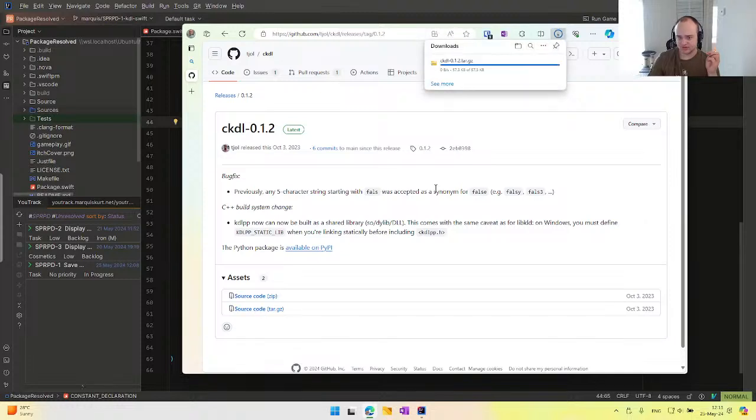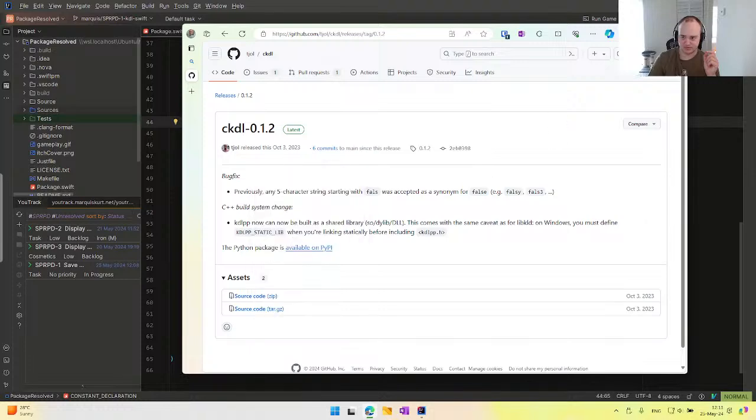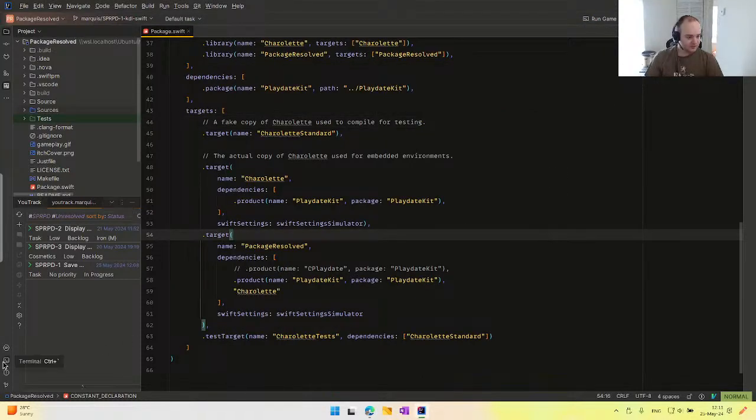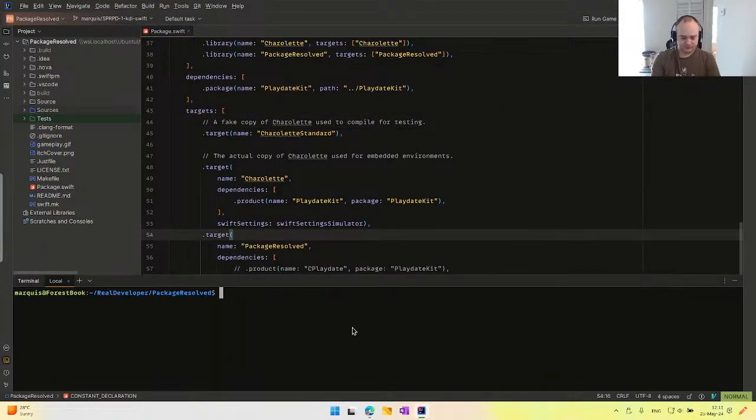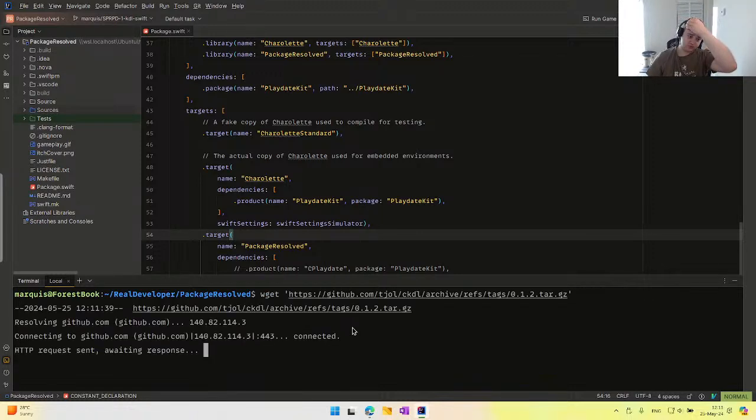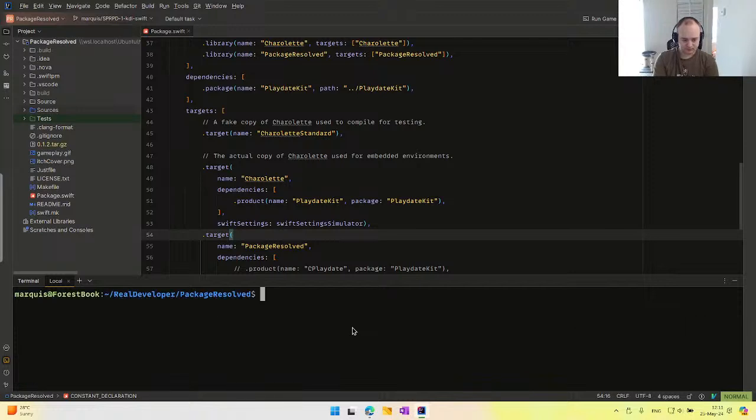So we can either git clone that, or it might be easier just to, oh, you know what, no. Don't do it this way, because I would have to do some weird mumbo jumbo with WSL, so we might as well just do it here. wget. Cool. 0.1.2 tar.gz to cuddle.tar.gz just to make it easier.